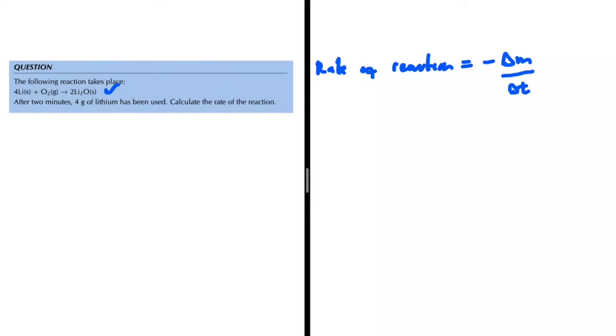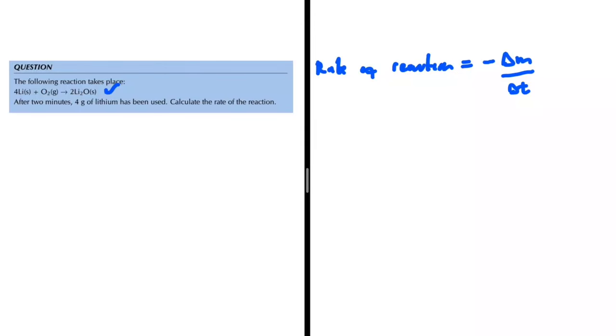Why is there a minus sign? I'm putting that minus sign because it is the rate of reaction that you're calculating using the reactant. So the change in mass will be negative. When I put the negative sign there, it ensures that my answer will be positive. If I was given information regarding one of the products, then I would just say the rate of reaction is equal to the change in mass divided by the change in time, because the change in mass would be positive given the mass of the product.